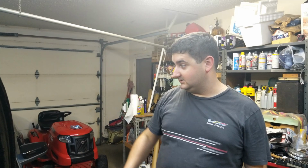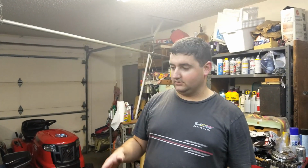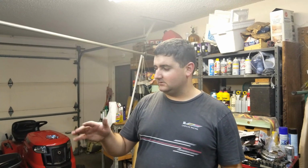9:44 now. I guess that wraps up how to change the wiper motor on the Mustangs. I think all of the 05 through 14s are the same. I think the motors from 08 to 14 are the same, but it's the same concept.